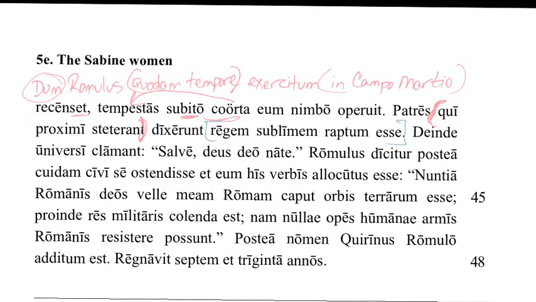Romulus dicator, post ea, quidam civi, se ostendisse et eum, his verbis allocutus esse. Okay, so we've got Romulus here, obviously the subject, and this is interesting. Romulus is said. So it's kind of like an indirect statement saying, dicunt Romulum. They say that, or Romulus is said, and then we're jumping into this accusative infinitive construction. Romulus is said afterwards. Okay, so it starts here and ends here. Let's see. We've got a dative to a certain citizen, and then we have an accusative, probably the direct object of this infinitive ostendisse, because Romulus is understood to be the subject. So it is said that Romulus had shown himself, and Romulus also did this, addressed him with these words.